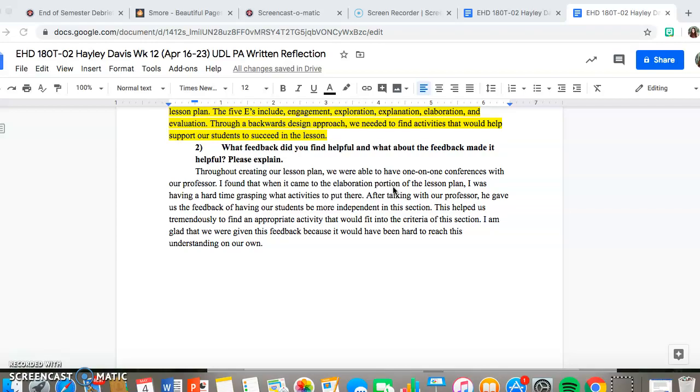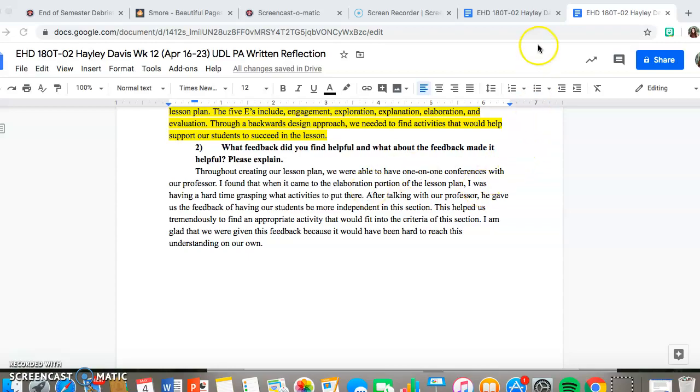in this section. So we came up with students being able to, on their own, research a tribe that we had not talked about in our lesson. So we felt that we were able to understand this section, and I don't know if we would have if not for these conferences, and I felt that they were really helpful.